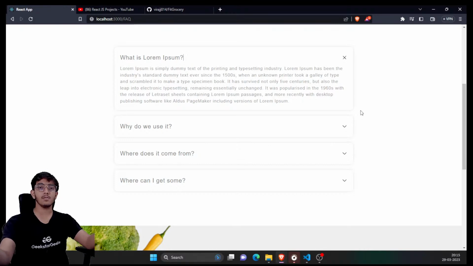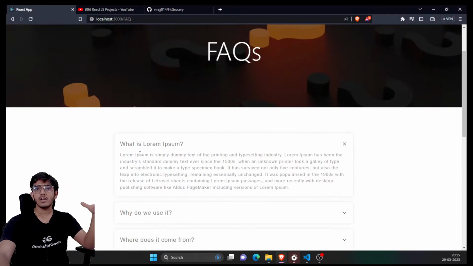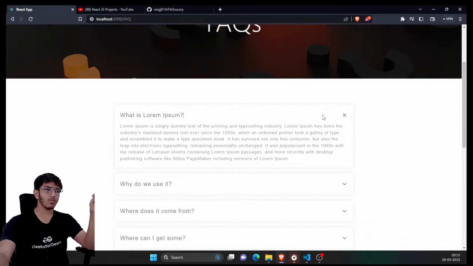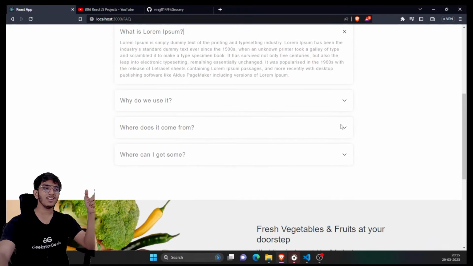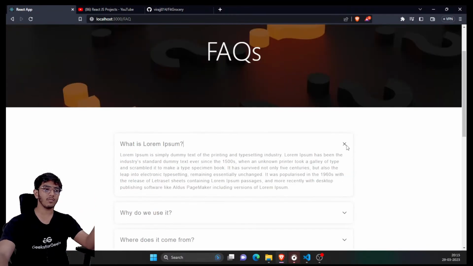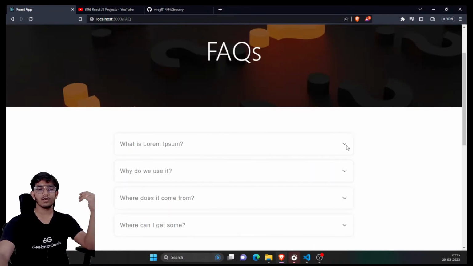We are on React.js, but if you apply the same logic on Angular, Next.js, or React Native, you won't face any issue. Also in mobile technologies like React Native and Flutter, you won't face any problems. You can understand the logic and implement it in every language, because the logic is the same, the code is different. It looks simple but is very important because it can be used in a lot of places.